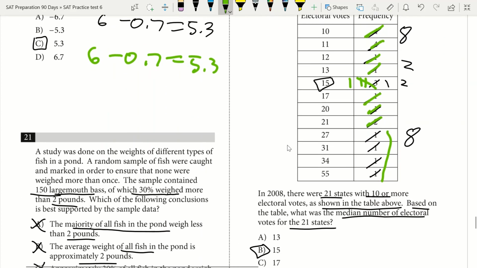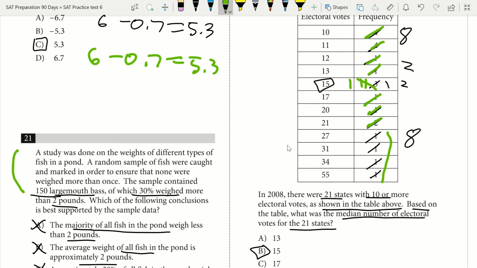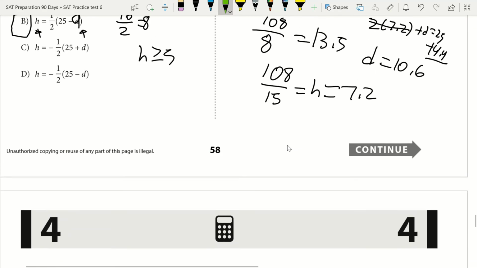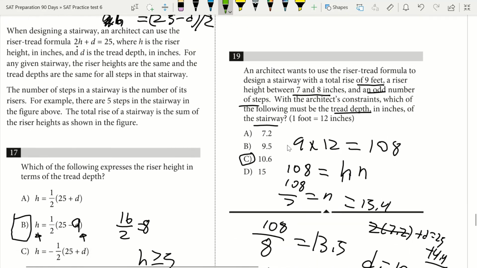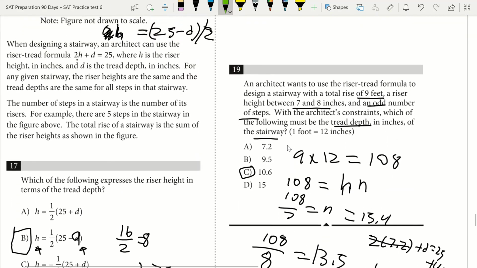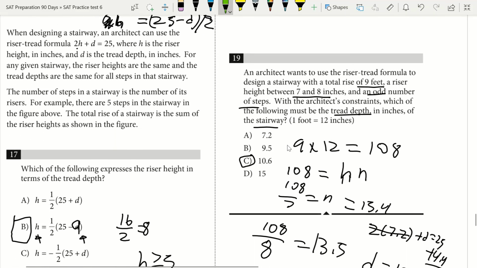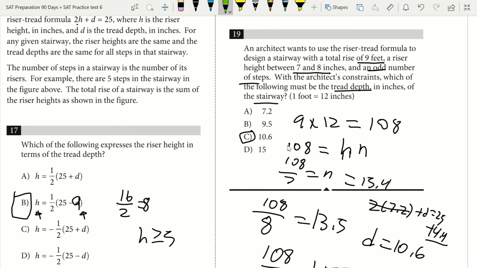21, that one right there. These ones are the ones I'd check last. Anything where you have to spend a lot of time reading, those would be the ones that I'd check work on last, because they're going to take the longest to check, and generally you want to check as many as you can, right? So the ones that I'd be looking to check would be ones like these, right? Easy ones to check when you just got to manipulate terms, find answers numerically. Those ones are really easy to check.